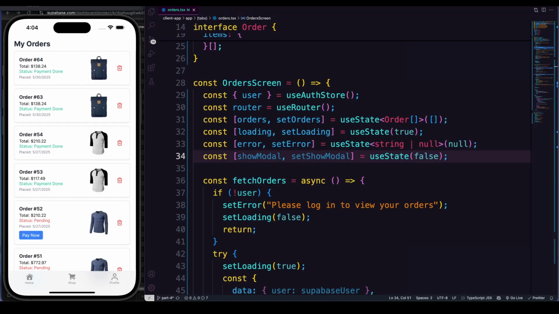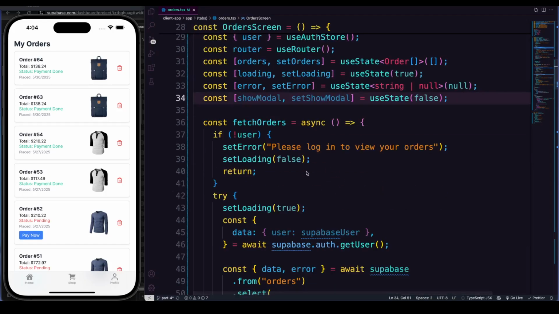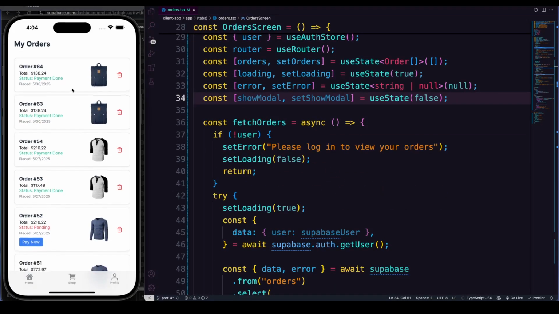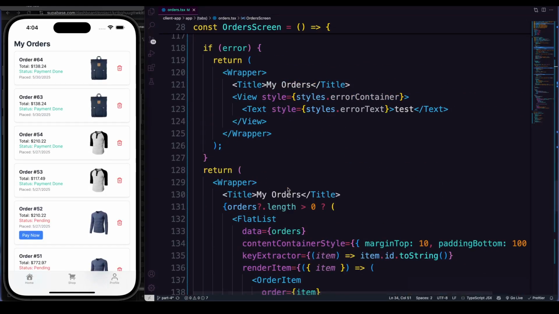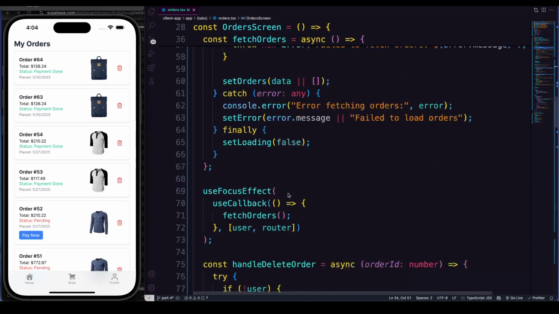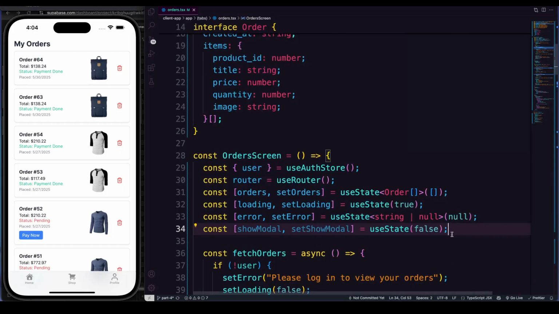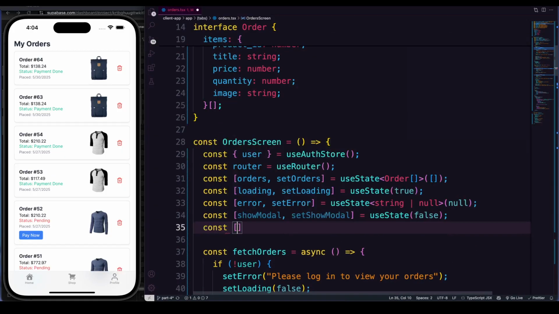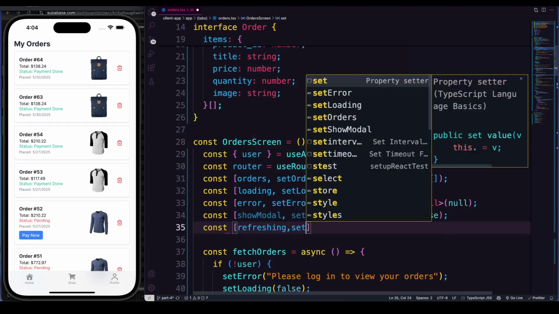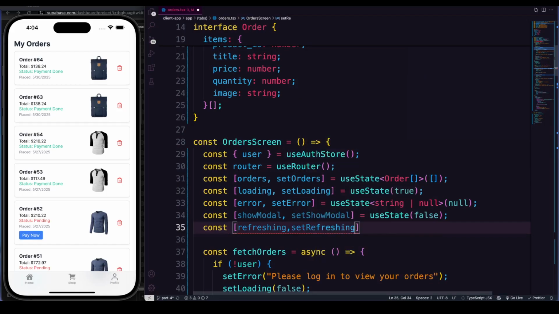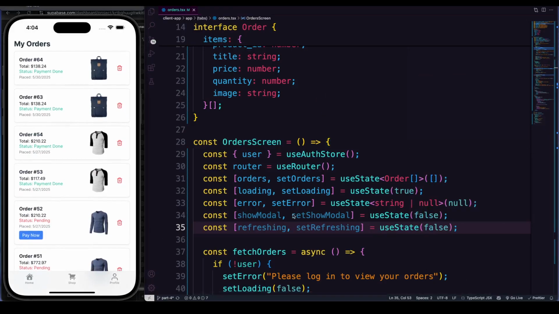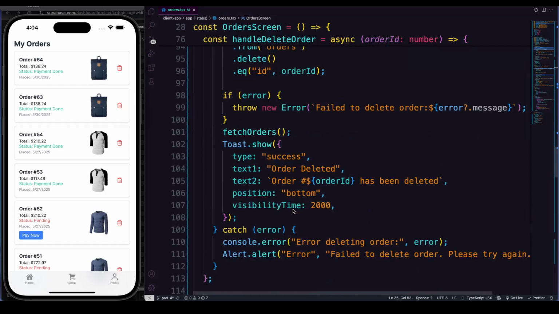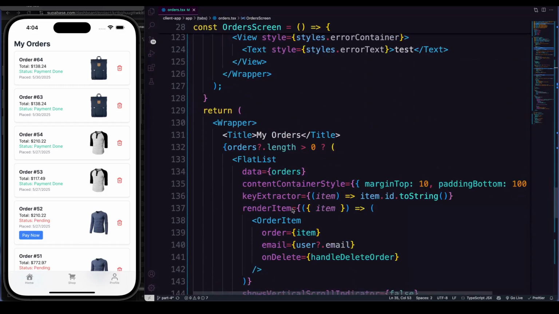And how we can do that, let's go to our list. Also, you see the refresh is not working, so we can go and create an onRefresh parameter here. So we can create a refreshing instance here, which should be const refreshing, setRefreshing, useState, which is going to be false. So whenever you drag and drop, I want that refreshing to be true, and it's gonna always fetch the latest data.